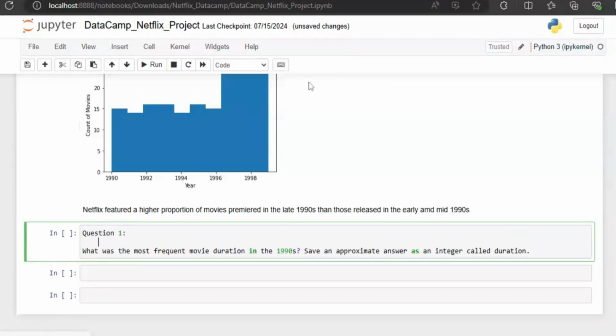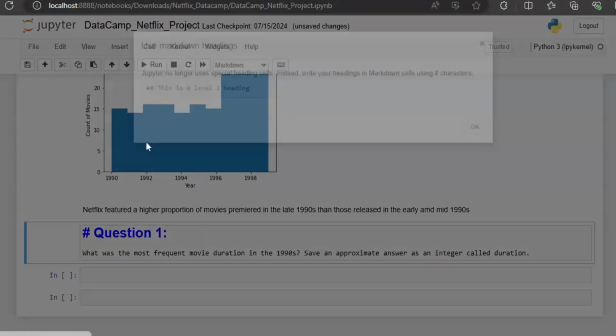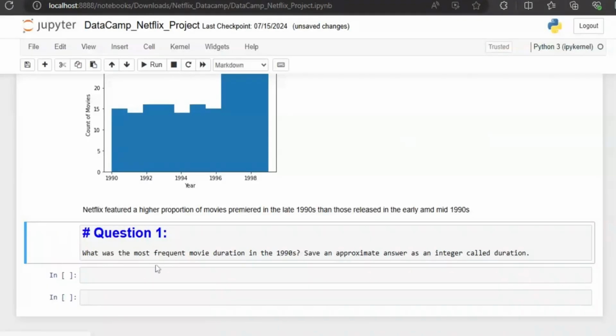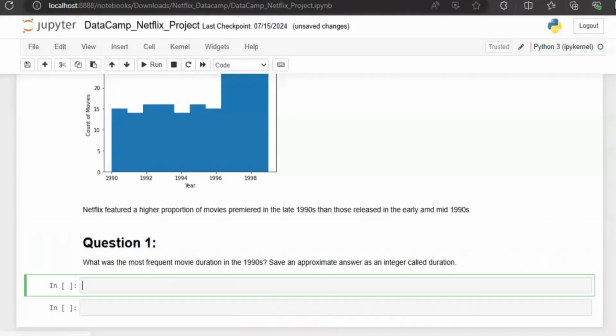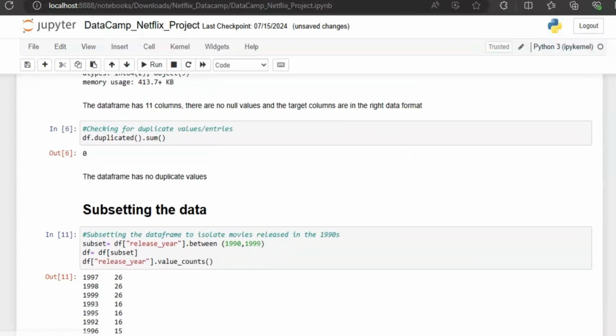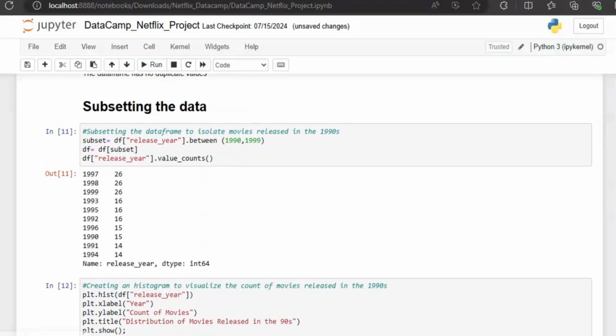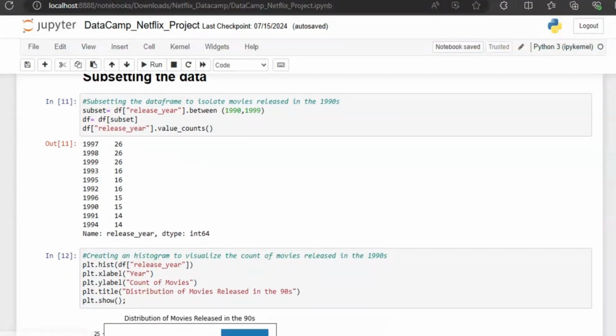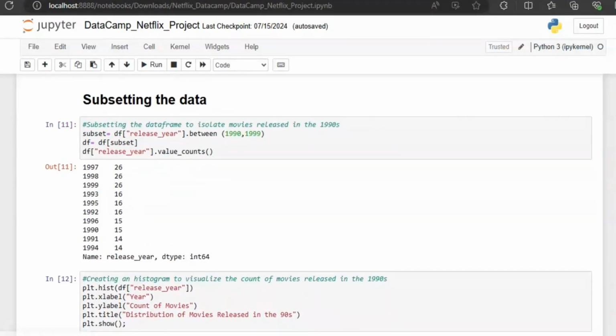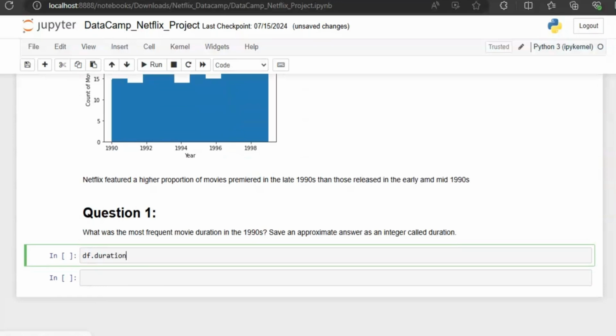With the subsetting, finding this answer is relatively easy. What we have to do is use another inbuilt function that we're already used to. What we want to do here is call again the target column, which is duration now, not release year like we had earlier.